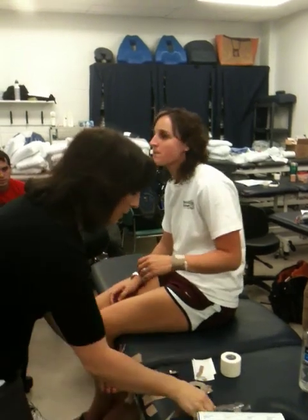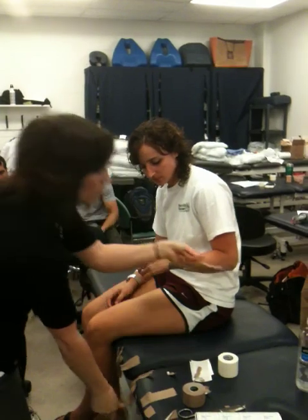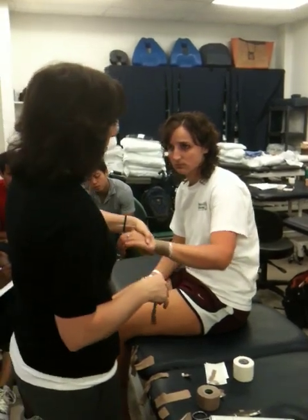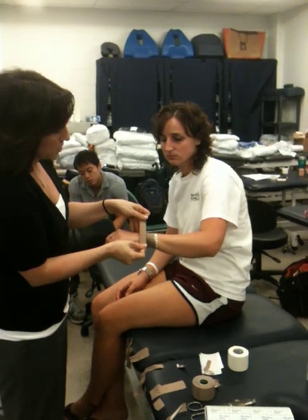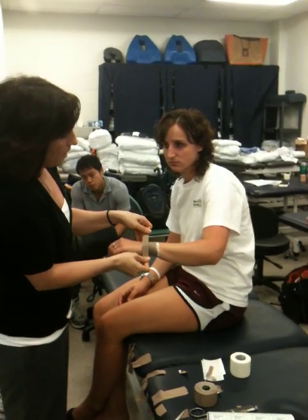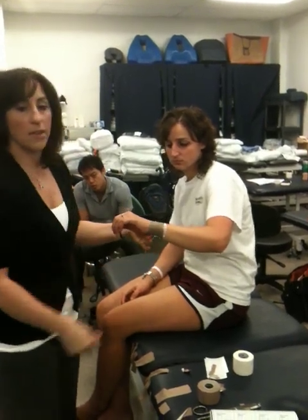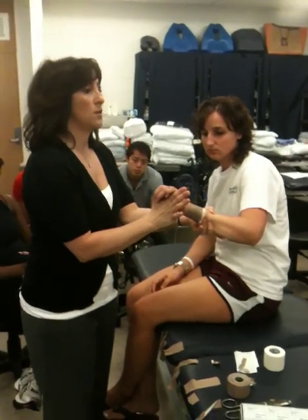And you can always start by doing 1 block of each, extension or ulnar deviation, or 2 of one or 2 of the other, and then they come back in and they tell you, I still had pain when I did this, and then if you still had pain, you didn't do enough. So the other combination you can use is a deviation extension combination. So I can come at her right here, push straight up that corner. Okay, you see how that's a combo, right? And so, bam, when she gets there, she's not going to be able to go.